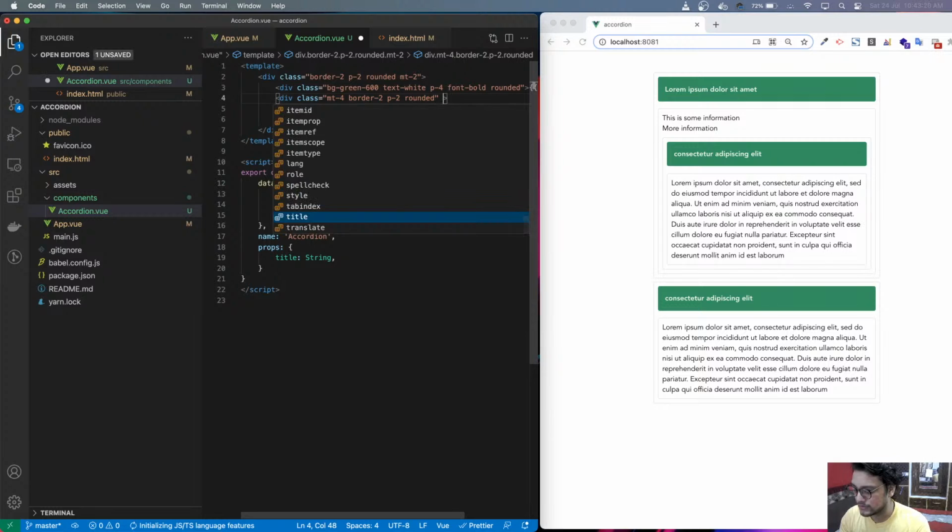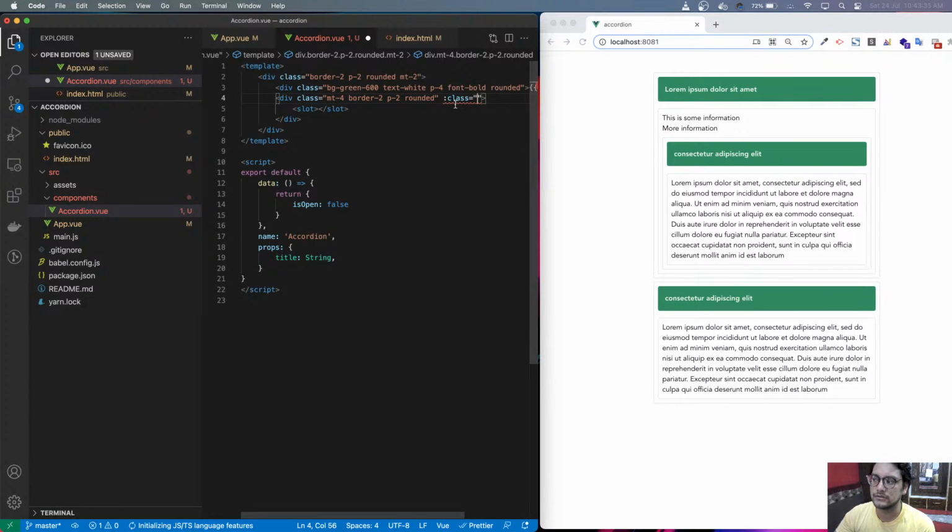And now I'm going to use the dynamic class attribute of Vue.js. If you don't know, you can use the static class attribute and the dynamic class attribute together. If there are classes which you know for sure will not change, you can put them here and add the dynamic classes separately.